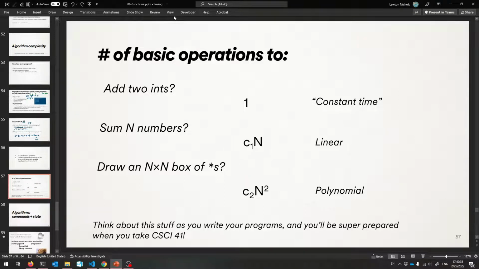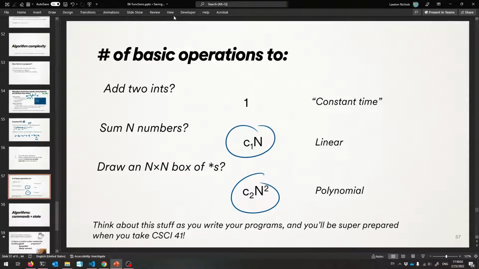If we're trying to create a box, like an n by n box of numbers, or stars, let's draw a box of stars, you have to have a nested loop for that, right? Which is going to involve going through n squared iterations of the inner loop's body, which is going to print stuff some number of times. So it's going to be a constant times n squared out in front of your mathematical expression for the basic operations. Do you see how this is definitely going to take more time than this one?